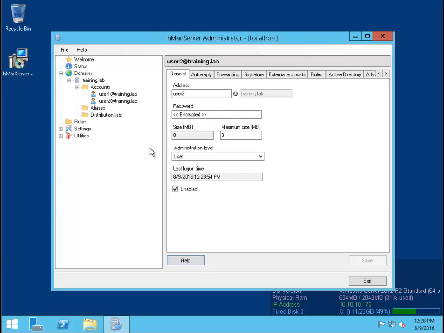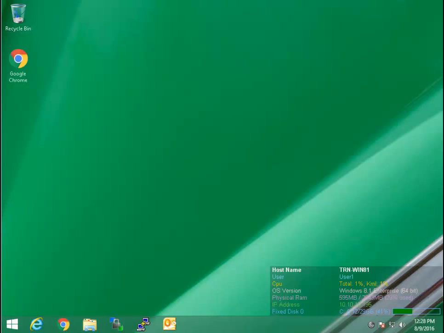And we're done. So we have our email software installed and two user accounts created. In my lab environment testing, these might be service accounts that I'll use as opposed to the generic user 1, user 2 type of accounts. But again, this is just a demo so I can show you how I set this up. So I'm going to go over to a Windows 8.1 machine. That's what you see on the screen now, and I'm logged in as user 1. I'm going to launch Outlook and configure this to talk to the email server.